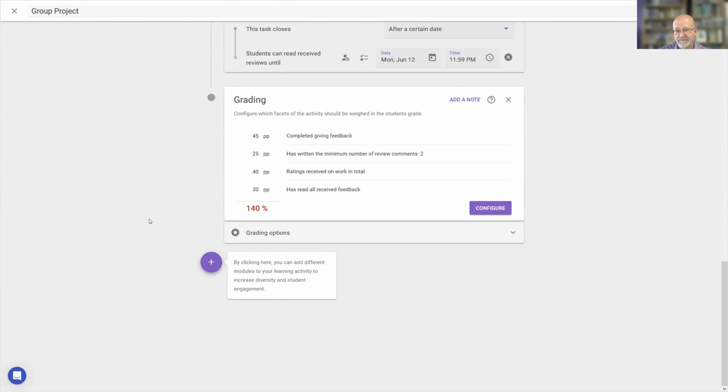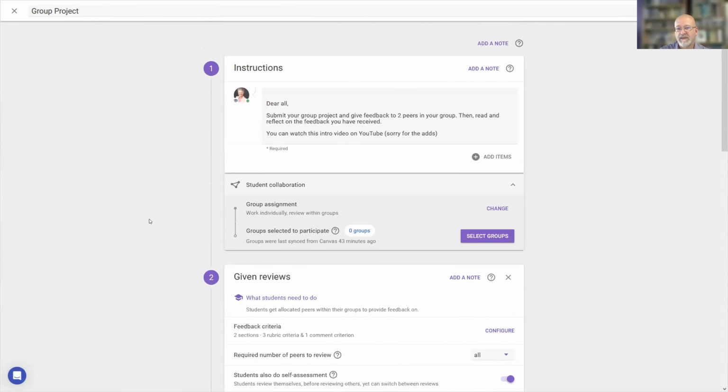But the key for you is at the top underneath your student collaboration. That's the one that you need to make sure that once the students have self-selected the groups that they're going to be in, then you go back in here and say select groups, and then you can assign the group that you want, or the group set, I should say. Select that, and then the FeedbackFruits will know which groups to assign the different group members to.